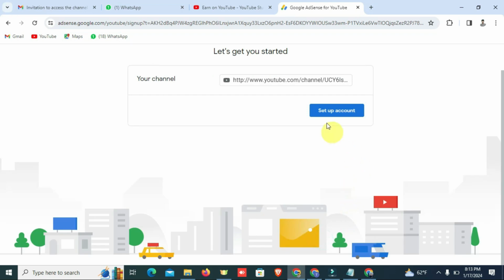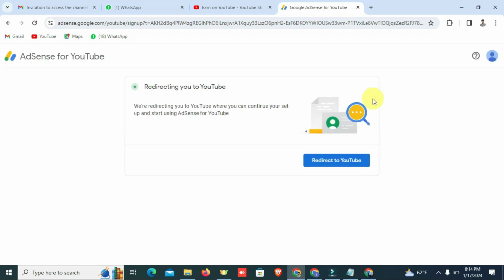After clicking continue, you will see the interface. "Let's get you started," and your channel link will be provided here. You just need to click on this setup button. After clicking the setup button, it automatically redirects to your YouTube channel. After redirecting, it will be done automatically.